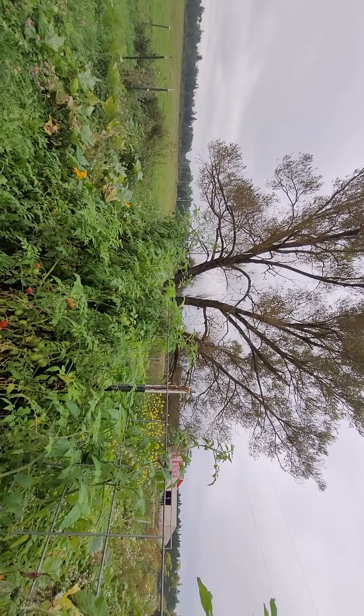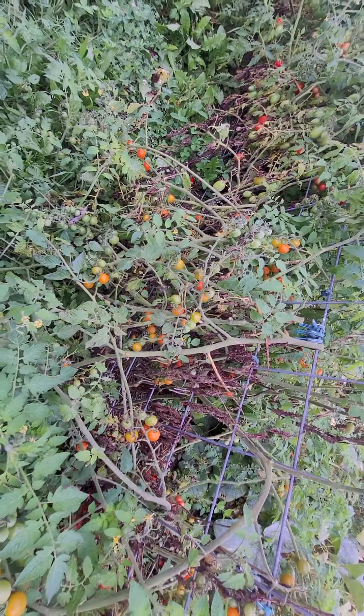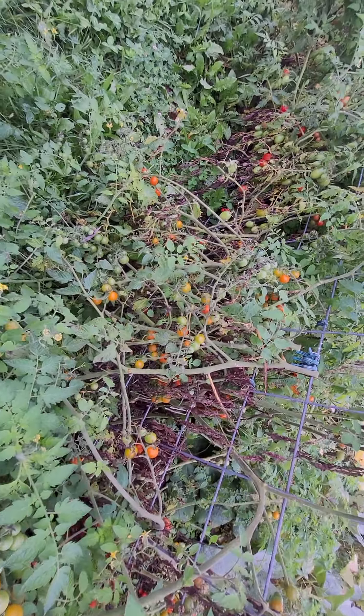Anyway, I just wanted to talk about tomatoes and how you shouldn't throw stuff away just because it's not perfectly looking. Just because it's not perfect doesn't mean it's not good for you and nutritious. So don't throw away your tomatoes as long as they're not moldy or nasty. This humid weather – see that one starting to crack? If you leave them out too long they'll be unusable – they'll be black and slimy and nasty. So just don't eat the nasty ones. Have a good day, guys, bye!